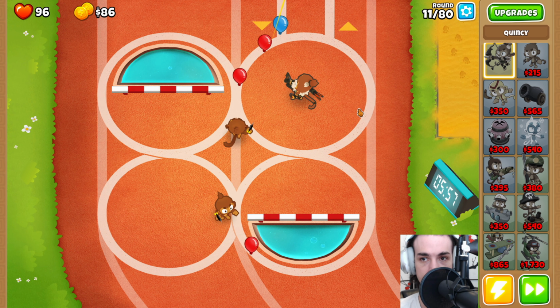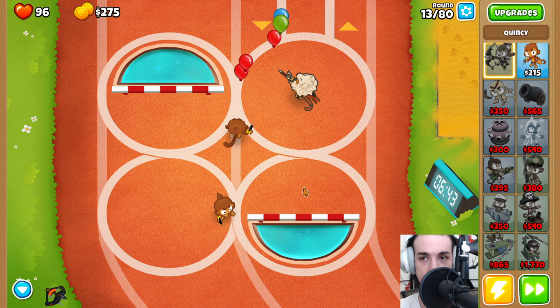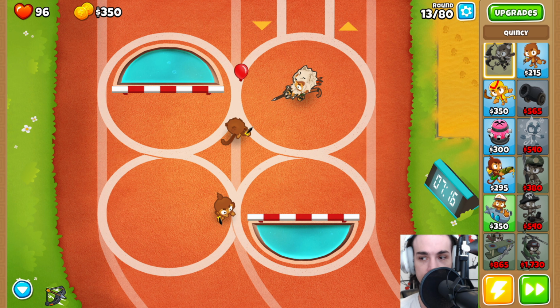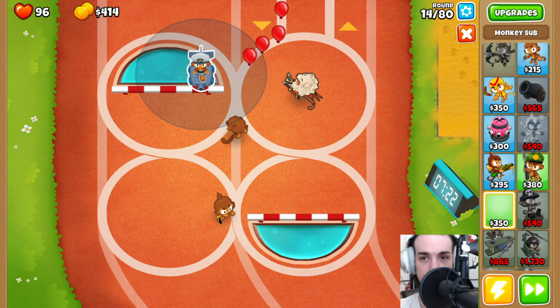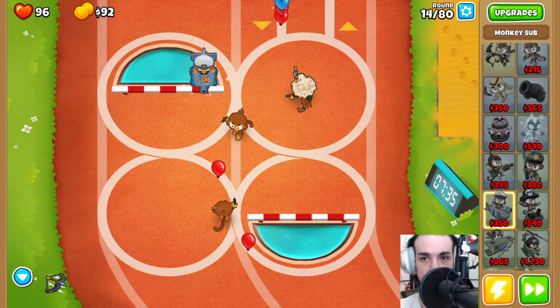And now that we have Quincy down, we can start building our late game solution, which is going to start off with a monkey sub. That monkey sub's going to go over here and it's going to go down and then to the right. We just need 350, which can seem like it takes quite a while. To the right until red, down until red, right there.